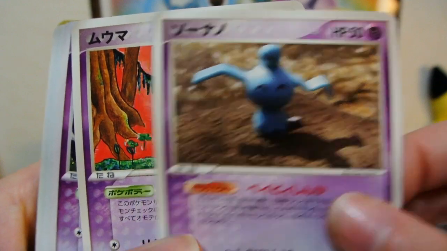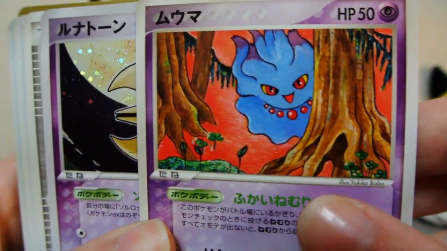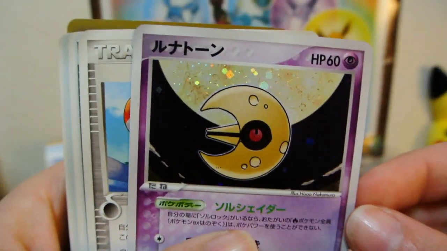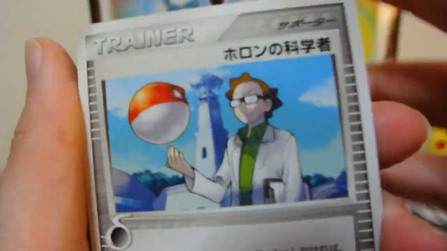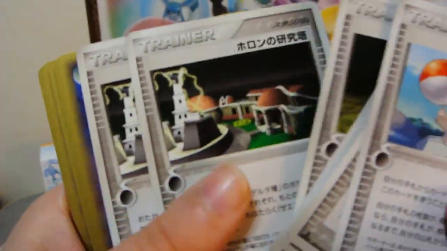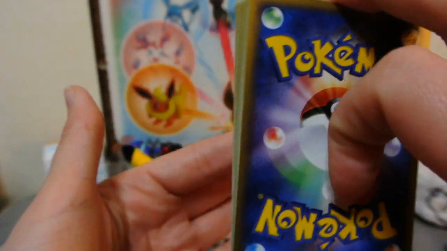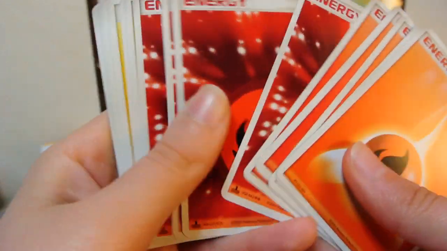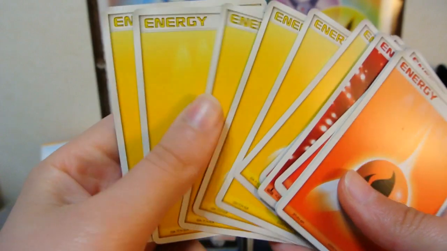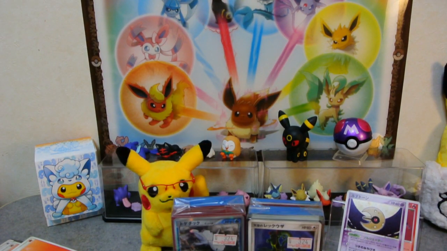Sonan. Baby form of Sonans. Of Wobbuffet. You know what I mean. Ooh, Lunaton. Alright. I'm guessing the name in English is also Lunaton. Trainer card, trainer card, trainer, trainer, trainer. These ones are backwards for some reason. 3, 2, 1, exciting card! Energy card. Energy, energy, energy. Oh, that's why they were backwards. Okay, well, that will help speed things along.